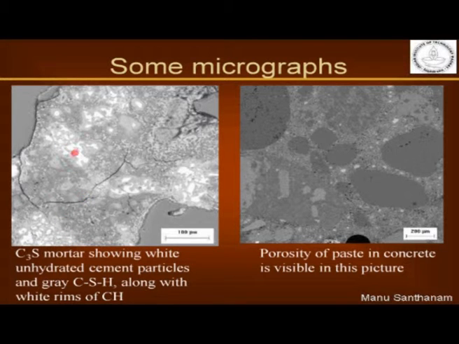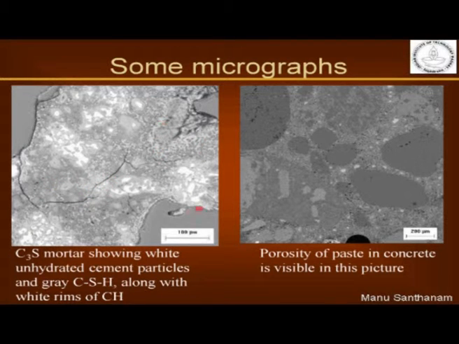So you see here the bright white phases are the remaining parts of the unhydrated C3S particles. So bright white is the unhydrated C3S. Just surrounding the bright white, you see this light grey region, that is your dense inner CSH. As you move away, there is a slightly darker region here. The darker region is basically your outer CSH, and then you have other white phases that are here, and here.